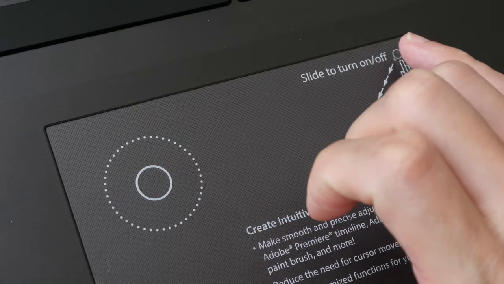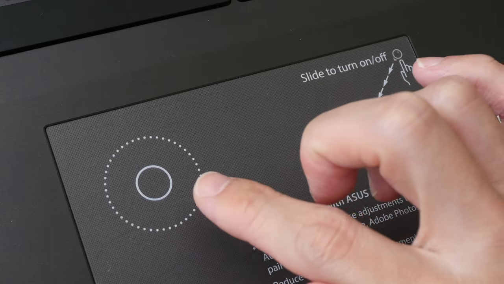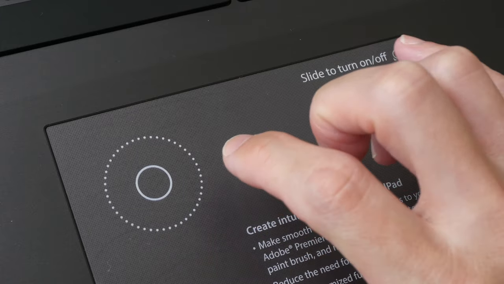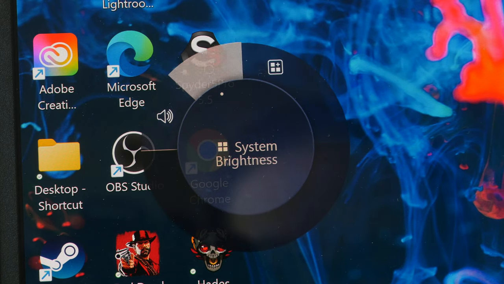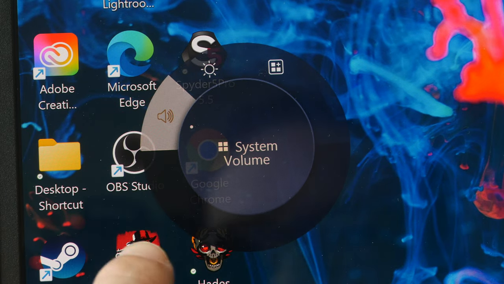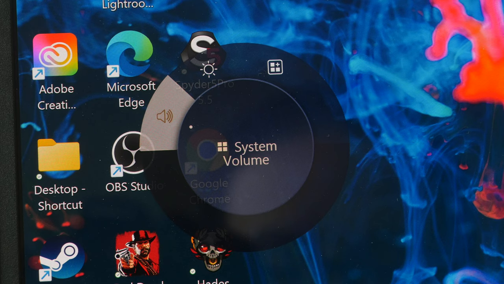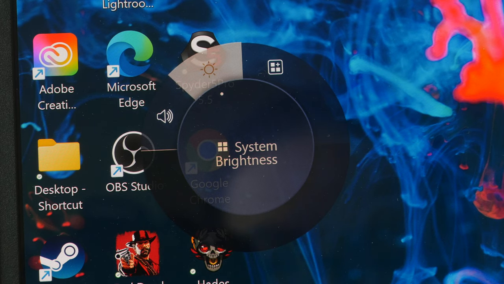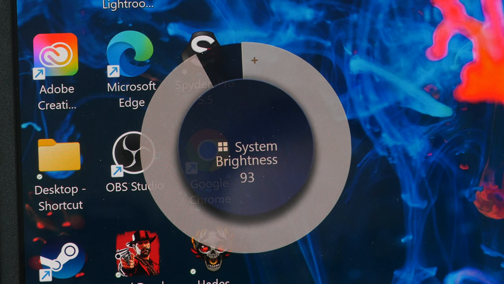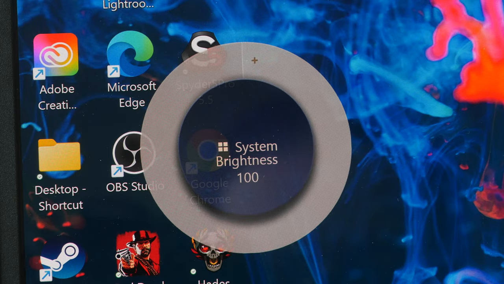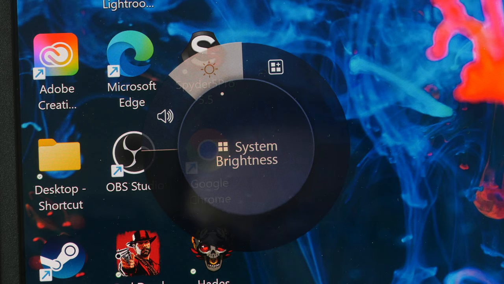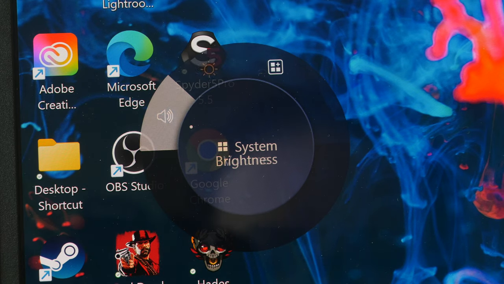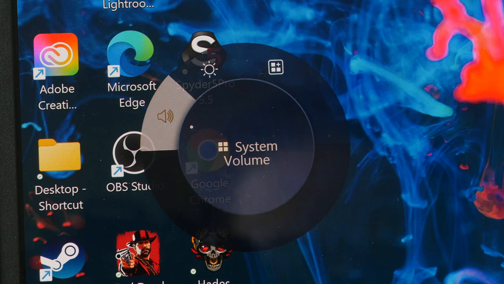As you turn on the DialPad, there is lighting which will light up, but the light is not that bright, so it's not that useful. There is a button in the middle of the DialPad. Once you press it, the digital DialPad will appear on the screen towards the top left corner. And you can tap once to go into the settings and use the DialPad to adjust the settings. All these shortcuts will update accordingly depending on the app that is open. So right now I don't have any apps open, so these are the three shortcuts for my Windows OS.